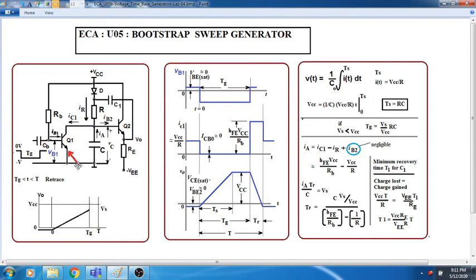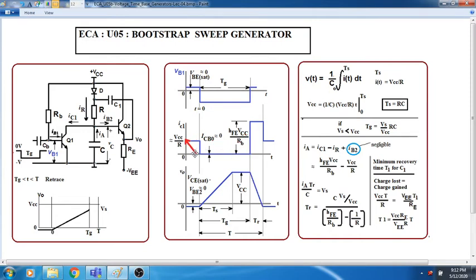So how will it go into saturation? Unless it is receiving current. We have to understand that the current that must flow through Q1, which is IC1, must be equal to the saturation current. Now what is that saturation current? That saturation current is VCC by RB, which is the base current, multiplied by HFE. So IC1 will be equal to VCC into HFE by RB. That I have mentioned here. Please see here, HFE into VCC by RB.